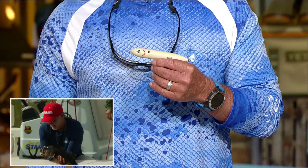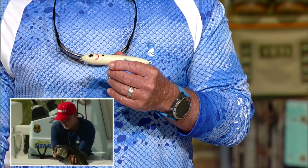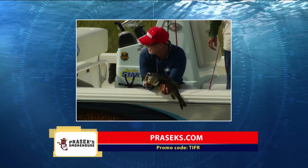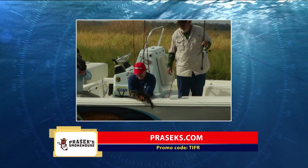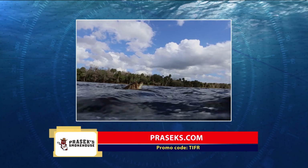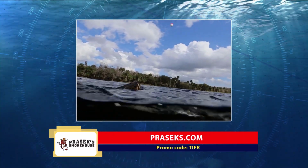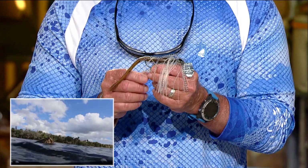Moving to Fayette County, it continues to kick out some big ones right now out deep in that 15 to 25 foot range. Football jigs, big 10-inch worms on shaky heads, and drop shots have been doing the trick. The bite's been early and late, so that's when it's been best.